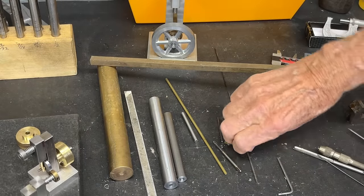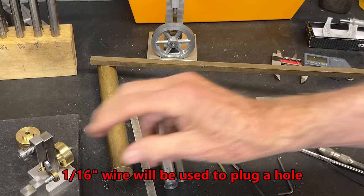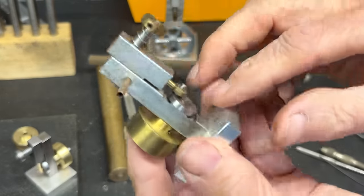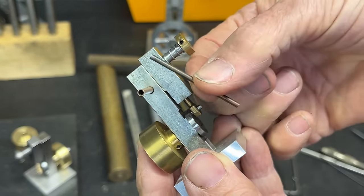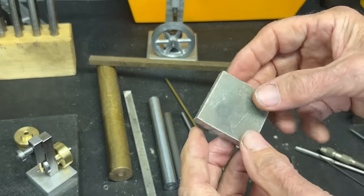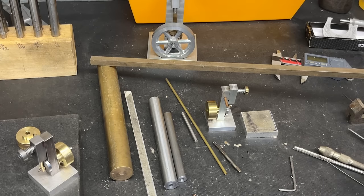And then finally, this little skinny piece of 1/16-inch wire. What did I use that for? I forgot. Oh, that's for the crank pin. And I showed you the wrong steel. That should be 3/32, and then that's filler rod. And then for the base, there is my magnesium, still rough cut. Weighs 1/3 less than aluminum. Did you know that? So that's the material you need.